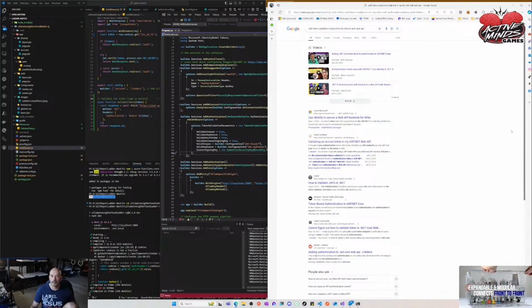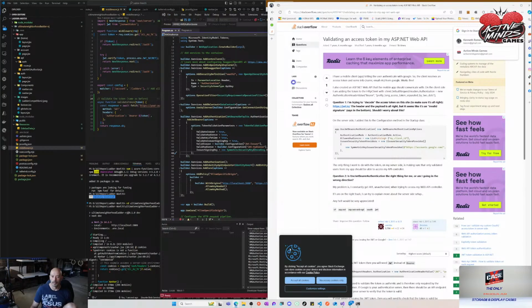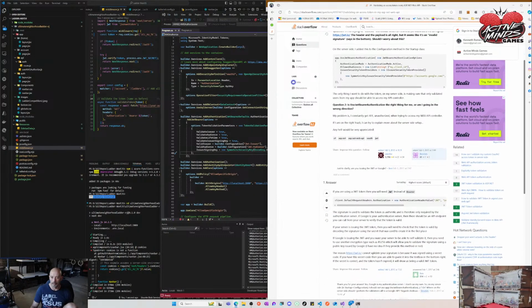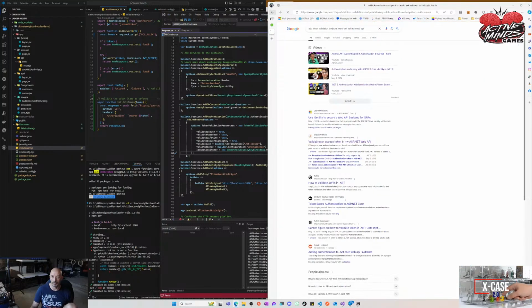Adding authentication authorization made easy. .NET authentication with identity and web API with bearer token. Use identity. Validating an access token in my ASP.NET web. Yeah, that guy doesn't help me any.